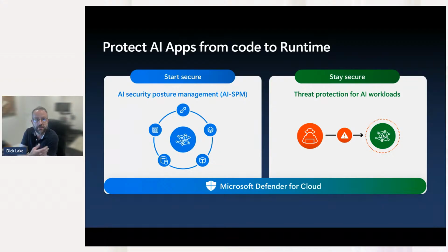So posture management, we're going to help you assess and strengthen the security posture of your AI environments. We'll help you provide visibility into your AI workloads. We'll help you identify vulnerabilities, and we'll offer recommendations to mitigate risks. We do this again for Azure OpenAI, AWS Bedrock, GCP Vertex.